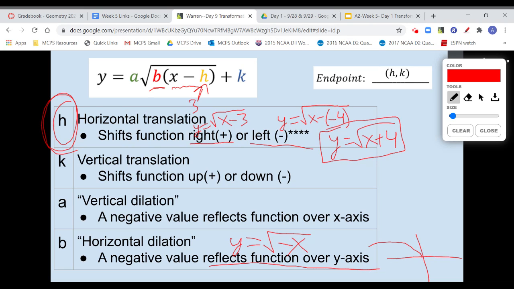Okay, one way I remember that, and I probably mentioned this to y'all in class, is that a teacher once said to me, it's opposite day inside the parentheses. So you can see how that part is under the parentheses in the standard form. It's not always going to be written as parentheses, but essentially a square root symbol is a form of parentheses, because parentheses are just sort of enclosing stuff that can't be pulled out of it, and you can't pull anything out of under the square root symbol. So under that square root symbol, inside the parentheses, it is opposite day. So think the opposite of what you expect.